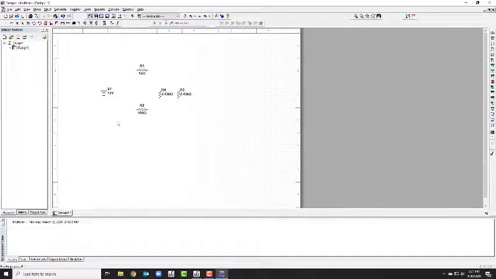So now I want to have a series-parallel circuit combination, and I want to wire everything up. I'll move the cursor here, the dot shows up, hold the left mouse button down, let it up. Oops, click it again, sorry about that.